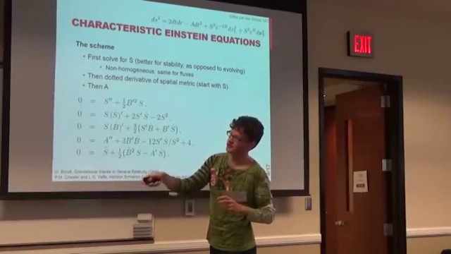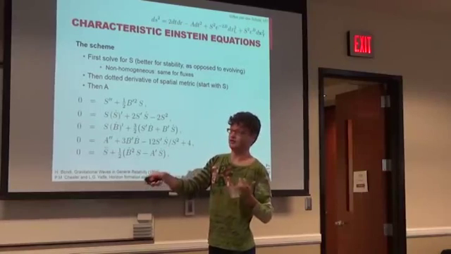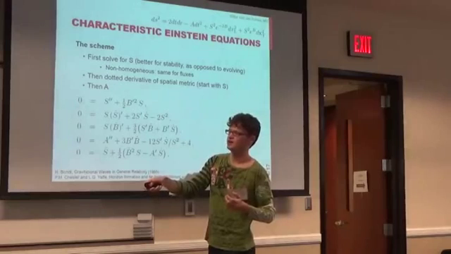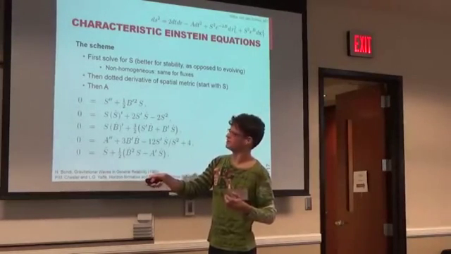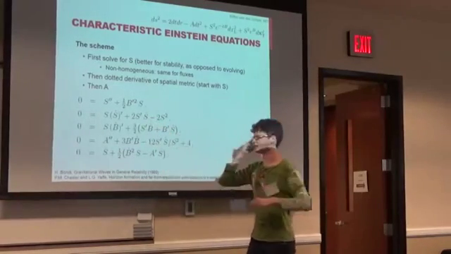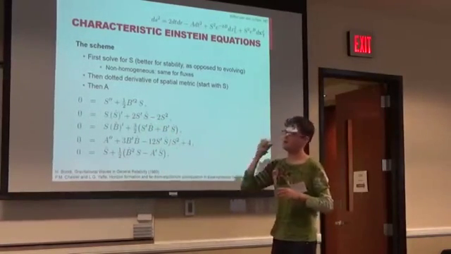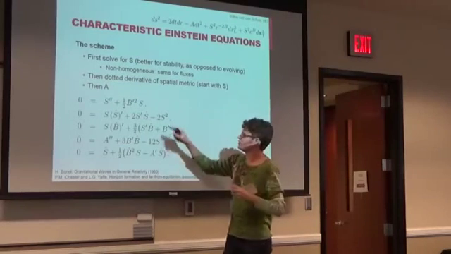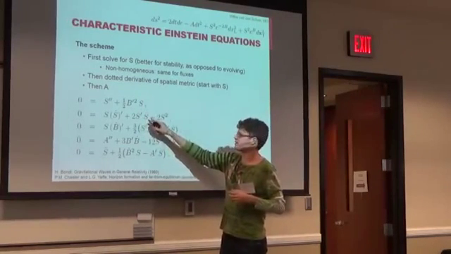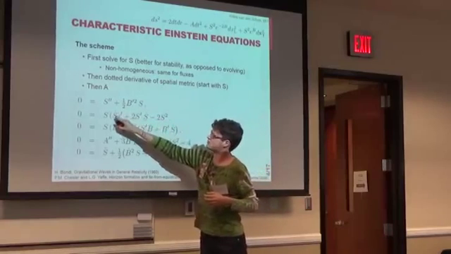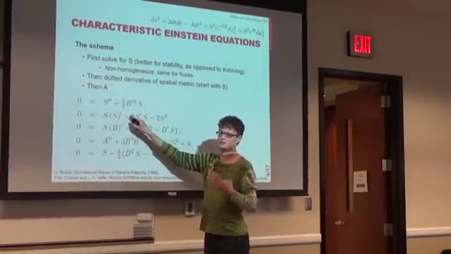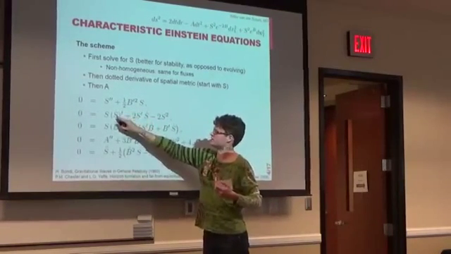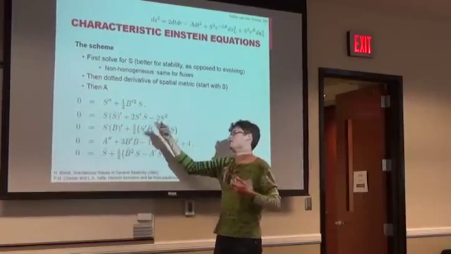So you have ingoing null geodesics, so these are basically the R derivative, very simple. But for the outgoing null derivatives, you have to solve a small equation. That equation will be on the next slide, so it's very simple. It's related to the time derivative, but not exactly that. If you know S, you can integrate this equation to find S dot, because it's S dot prime, so it depends on R, but it's a linear differential equation for S dot. Then it just goes on.